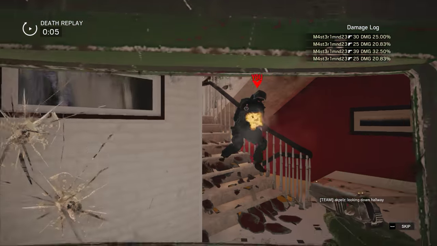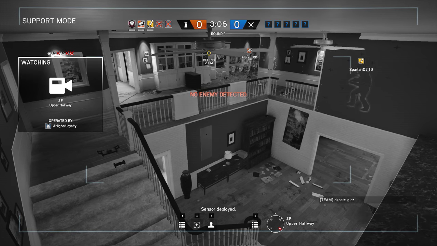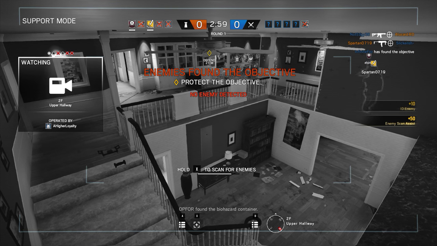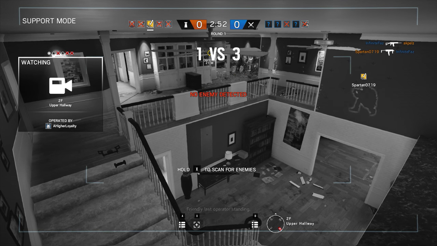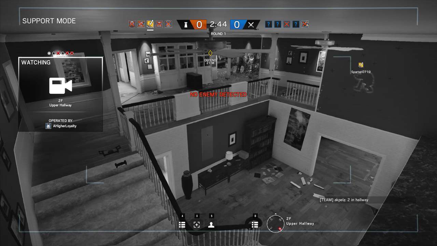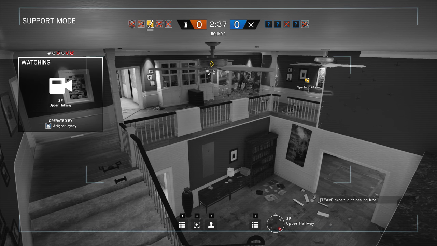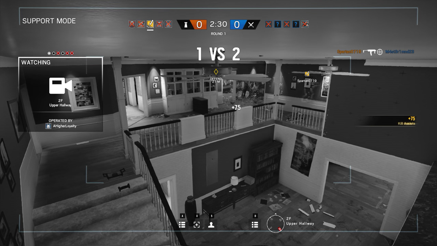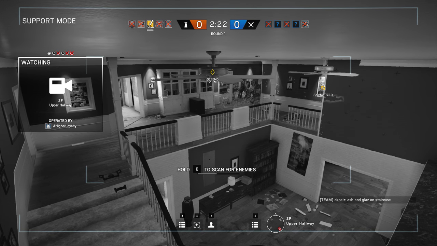What? Sensor deployed. Someone in the treehouse. Op 4 found the biohazard container. Ash is outside that window. Just avoid that hallway. Ash is outside. That's probably friendly. Last operator standing. Yeah. Fuse is probably still on the stairs. Oh, he's healing him. Okay. Still that Ash outside though. So yeah, should be Ash and Glaz. Oh, never mind, that's none of you.